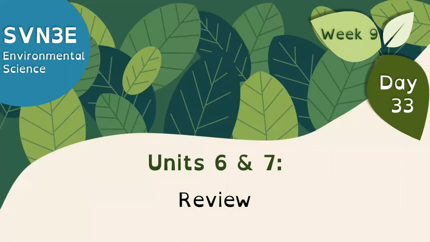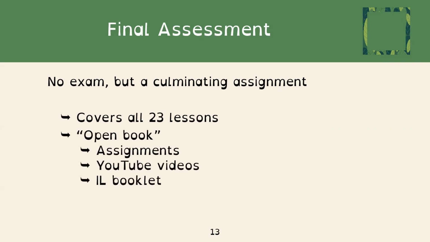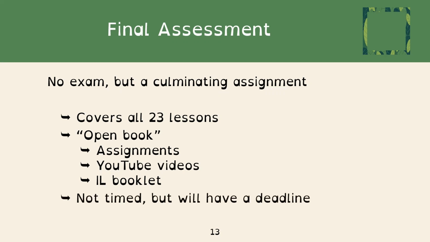All right, we are reviewing units 6 and 7 today, our last day. But first, just a quick overview of what the final assessment is. Once you hand in all of your lessons, you need to do a final unit as well. There is no exam, but there is a culminating assignment. It covers all 23 of the lessons. It's open book, so you are able to use your assignments, the YouTube videos, your IEL booklet and the workbook. Everything is up for you to use. It is not timed, but it does have a deadline.